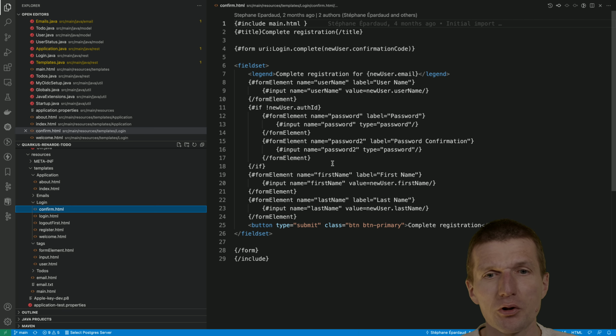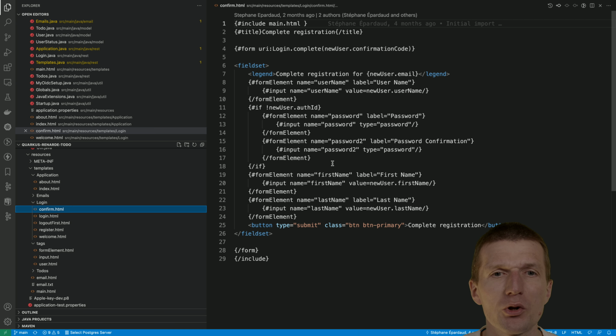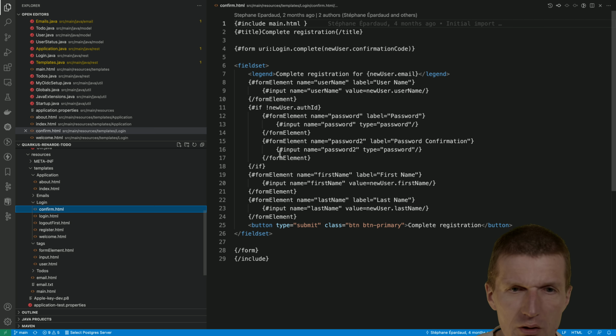So what this fox web framework seems to do is that there is an HTML template which renders some logic, or renders the text from a model. And if we have action listeners, let's see here, we have button type submit, complete registration. And we have URI login complete.